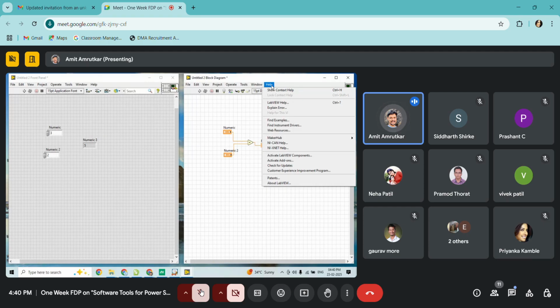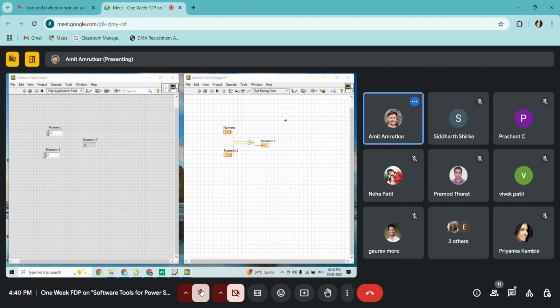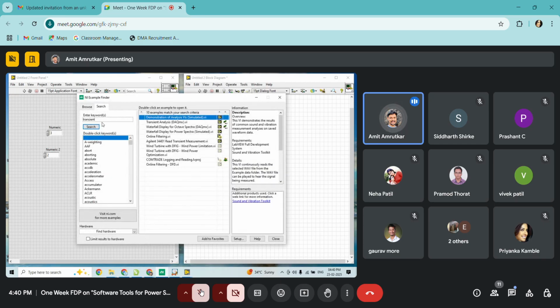Like MATLAB has help, LabVIEW also has help, LabVIEW help, and a few examples. You can go to Find Examples. So this is the NI Example Finder.